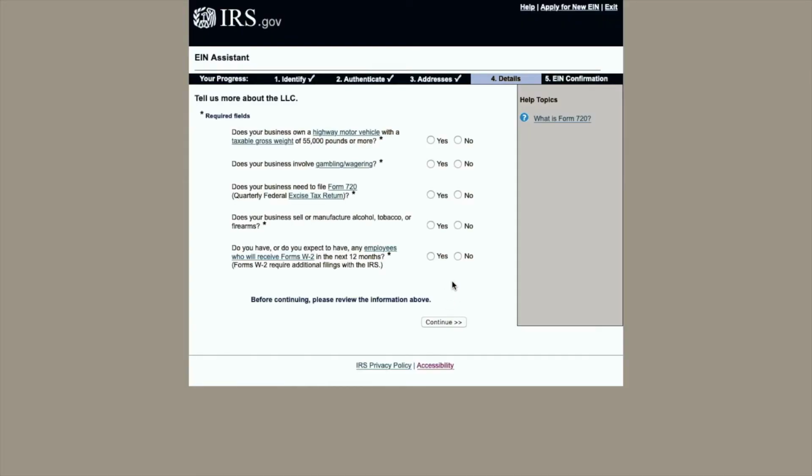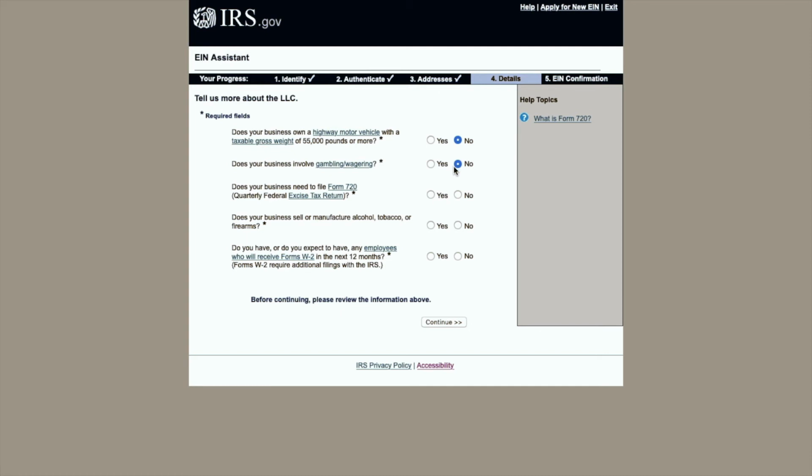And then these are the last set of questions. It says, does your business own a highway motor vehicle with a taxable gross weight of 55,000 pounds or more? Mine does not. This is probably more so for like trucking companies. Does your business involve gambling? Nope. Does your business need to file Form 720, a quarterly federal excise tax return?